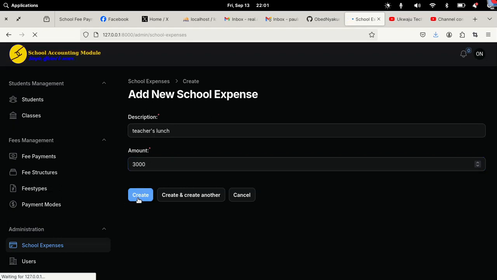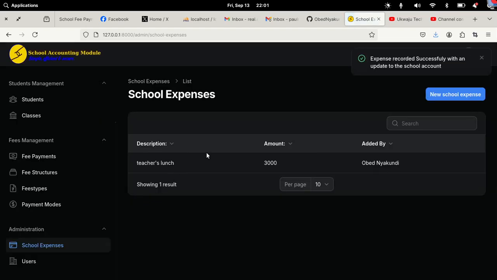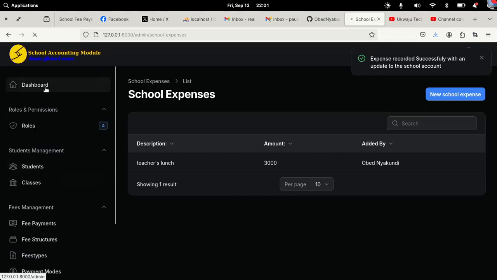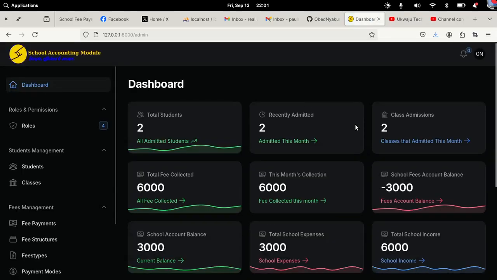Fine, so now we have that as an expense. If I go to the dashboard and check, you notice something. We have an expense of 3,000 and an income of 6,000. So this one minus the expense is what gives us the school account balance.